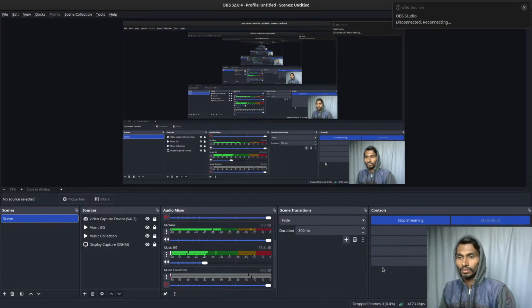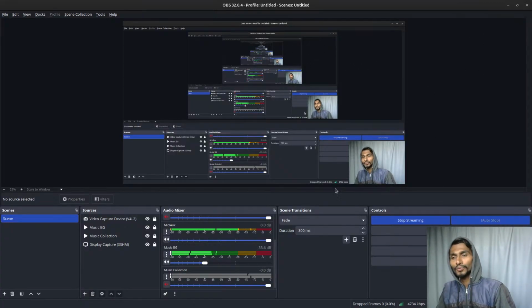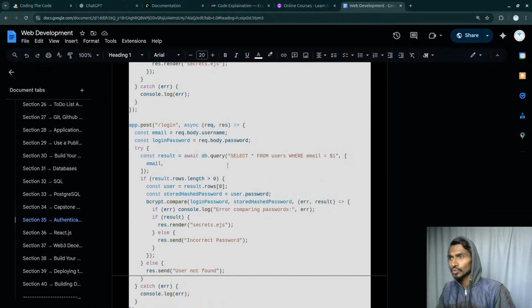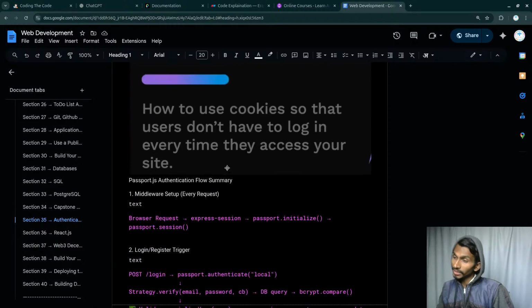And well, it is okay, not really a bad thing. Let's continue from here on. The next thing that I have to do, especially when it comes to working with passport, is sessions and cookies. So I do need to work with the session, but right now I'm just using session.